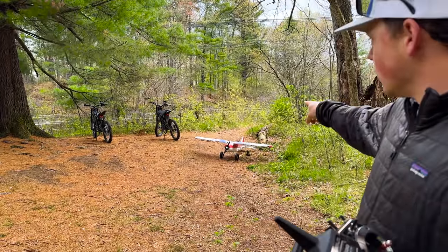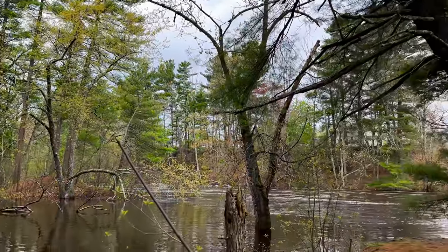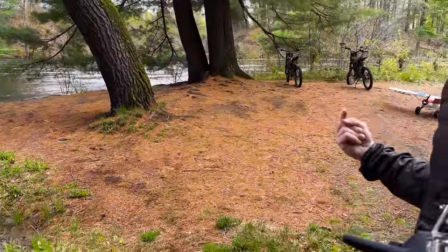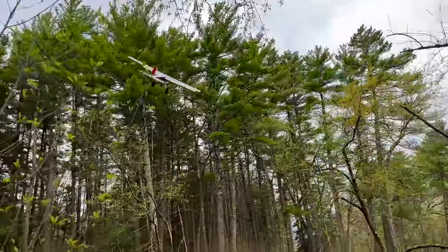So we're going to take off here, avoid the stump, immediate right turn between the trees over the open river here, and then I'm going to have to somehow swing it right to land right towards us. Do you want to stand on that? Oh, Jesus!